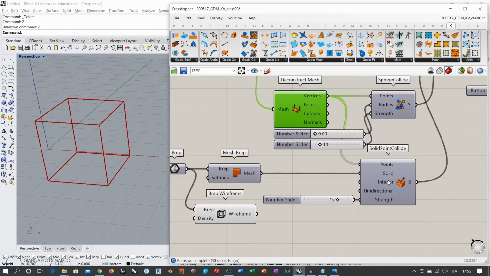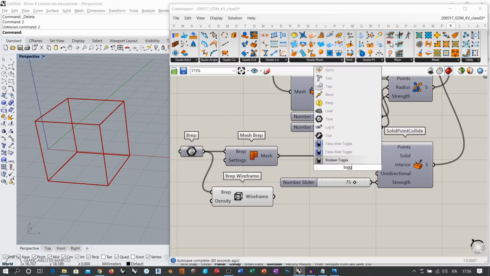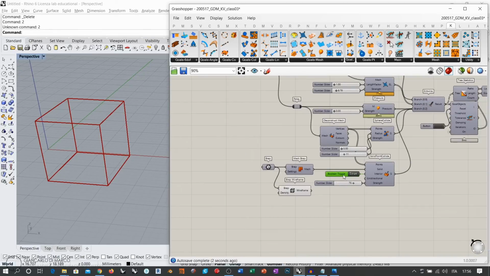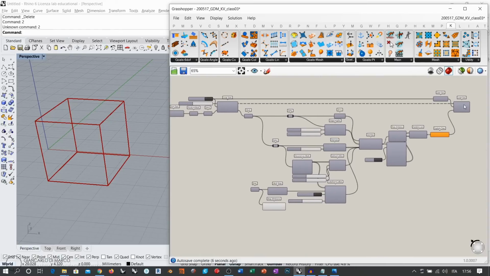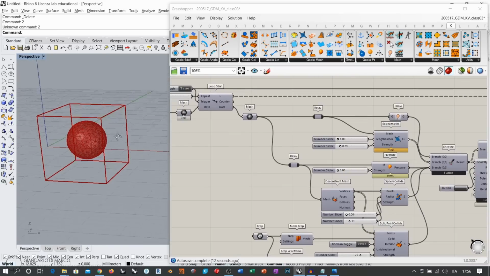This is not taking into account the solid collision. Oh, of course, rookie mistake once again. I want this sphere to stay inside the box, not outside. This is set to false, so we need to toggle these to true. That's why the sphere was immediately growing. Okay, so I'm going to use this. Let's reset the simulation and run it. Okay, now it is not growing.